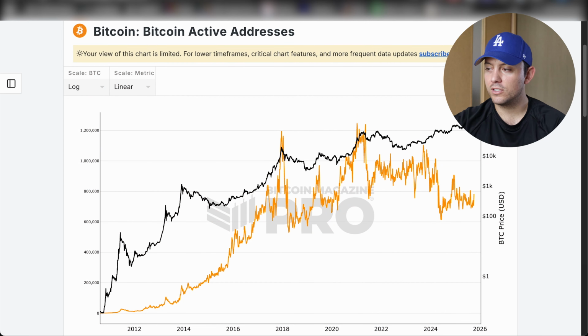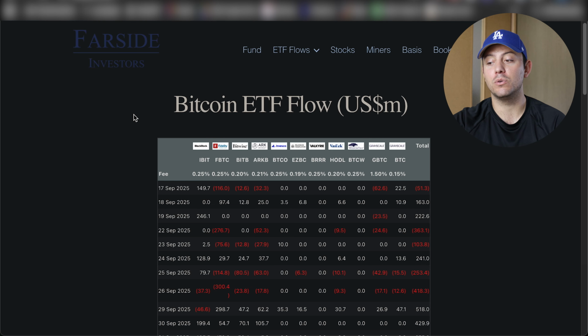You can also find charts online for the active Bitcoin addresses. Typically, new wallets or increases in active addresses is another sign for an increase in price. You can also find charts and data online for Bitcoin ETF inflows, and typically high inflows to Bitcoin ETFs mean an increase in interest, an increase in price. And I also have lots of videos that I made on ETFs and how they relate to crypto, so definitely subscribe and check those out as well.